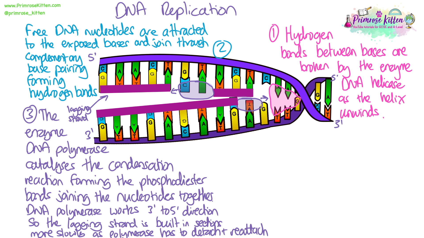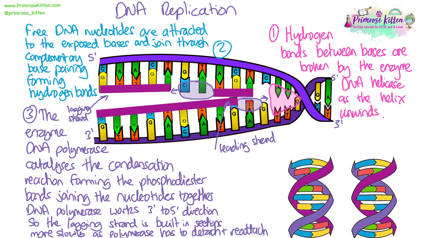The other DNA polymerase also has to move 3 prime to 5 prime, but that strand on the opposite side runs the opposite way around. So it has to move away from the DNA helicase enzyme — it moves along, creates a short fragment, then detaches, waits for more bases to be exposed, then goes back, joins them up, moves along again until it reaches where it got to, detaches and repeats. This is built in small fragments, which is why we call it the lagging strand, as it happens more slowly than the leading strand.